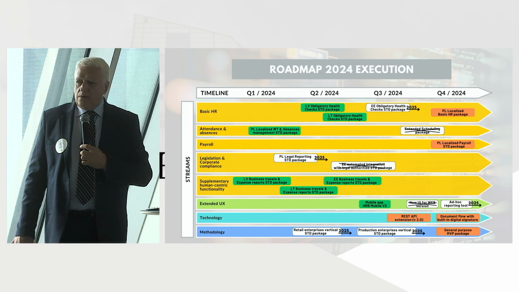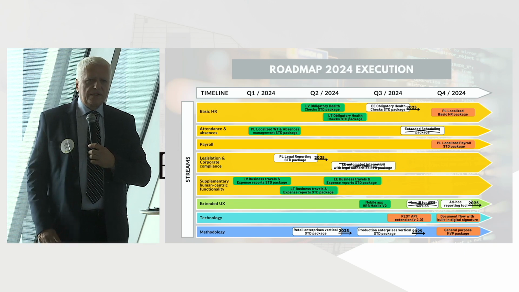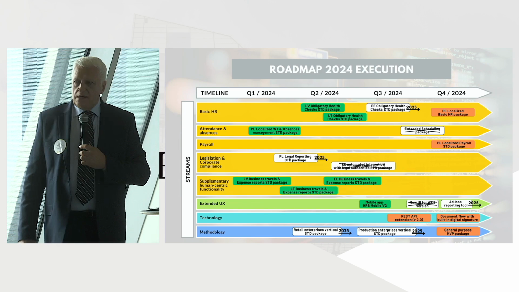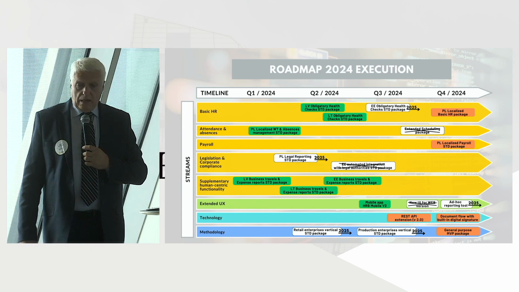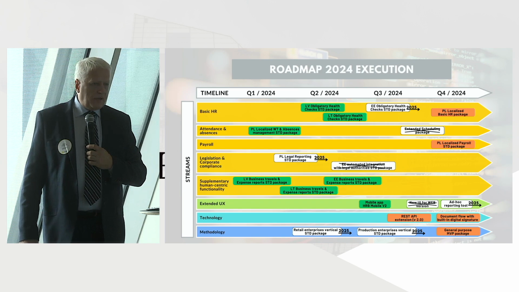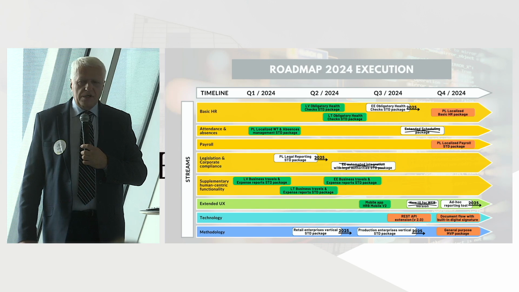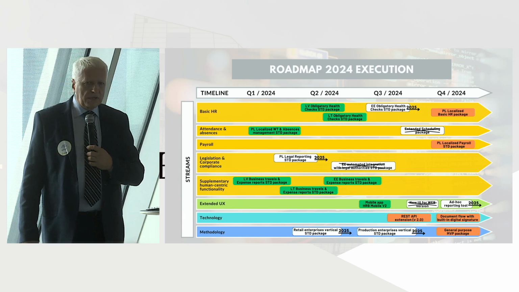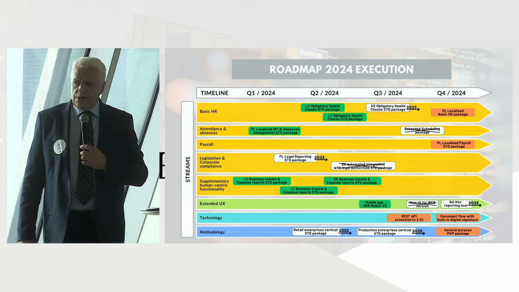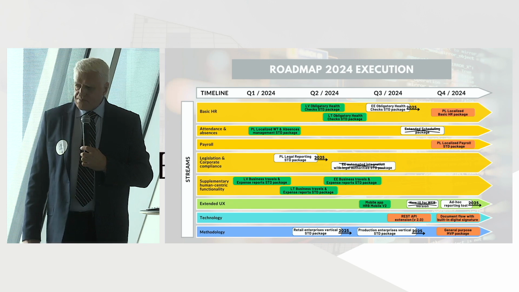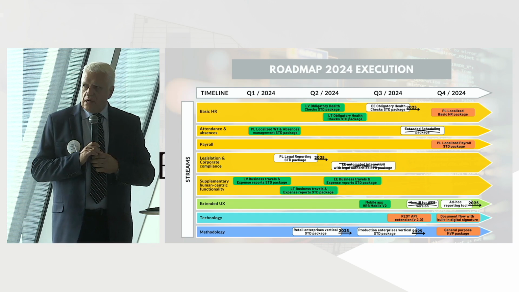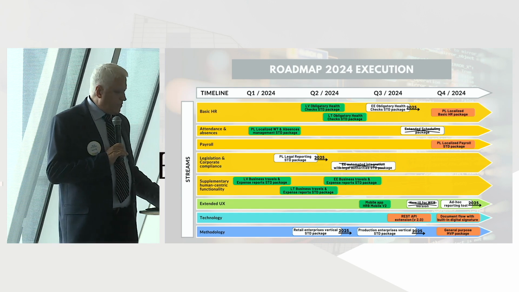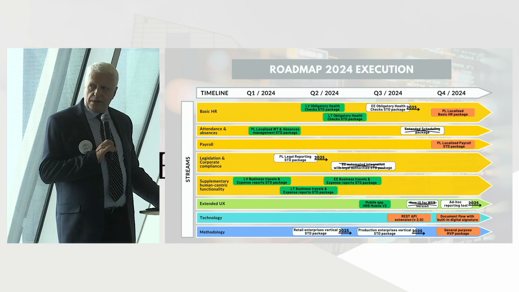Later on, along with a colleague from Trust Links, we will present what we have right now, just a POC prototype, to give you an idea how it will look, and it will be finalized until the end of the year. That's the status of execution of the 2024 roadmap, what was promised the previous year.